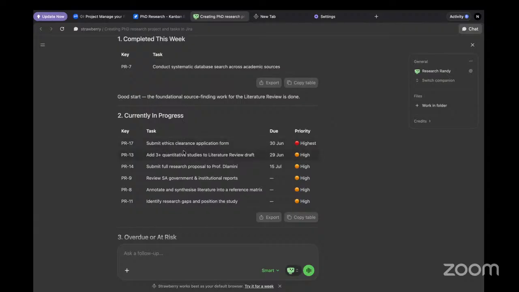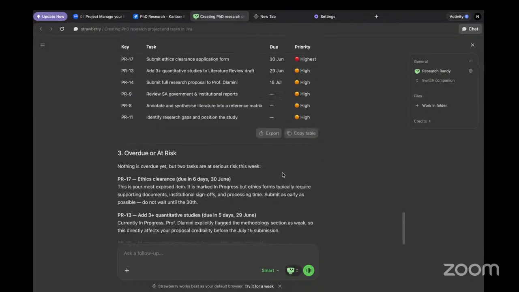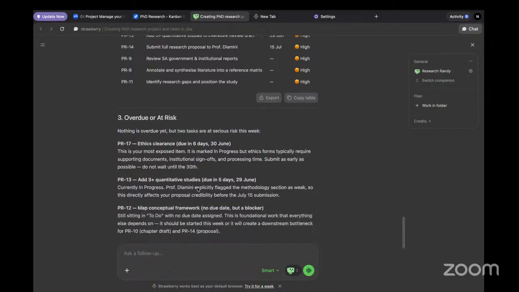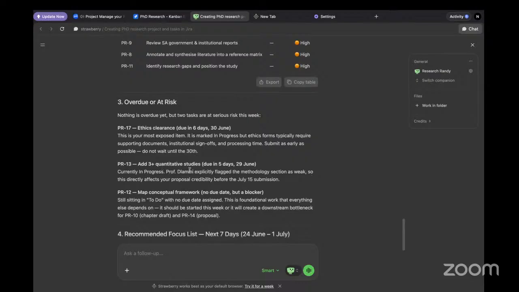Then currently in progress, it has listed the tickets that I have that are in progress and their priority and the due date. And then overdue or at risk, it has identified that nothing is overdue yet, but two tasks are at serious risk this week. So the ethics clearance one, and then the quantitative studies during 5 days, and then the conceptual framework.